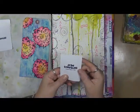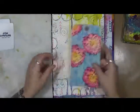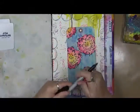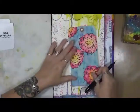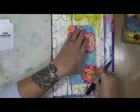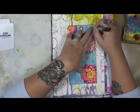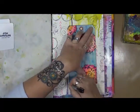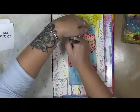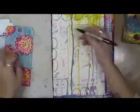Draw something. Freehand sketch or trace. What am I going to draw? Freehand sketch or trace. You know what? I'm going to use my good old Sharpie. I'm going to trace something right here. Come on, Sharpie. Don't give up on me now.